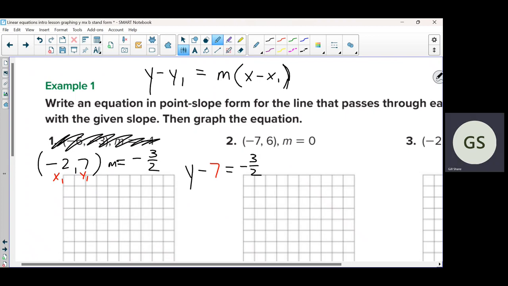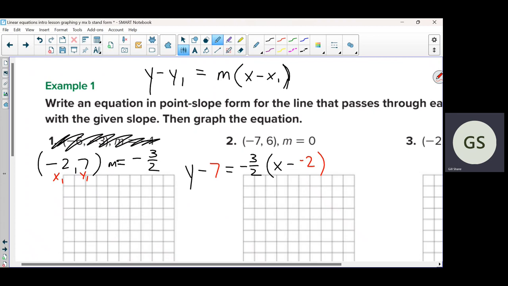And then that is times x subtract x1, and make sure you include the negative. When it's subtracting a negative number, you don't want to leave off the negative sign because you think the subtraction sign takes care of that. The subtraction is part of the formula. Then you write whatever the number is. If it's negative, you write a negative number there. Same thing here. This was negative, so you would have written a negative number there. So it would have been subtract a negative.